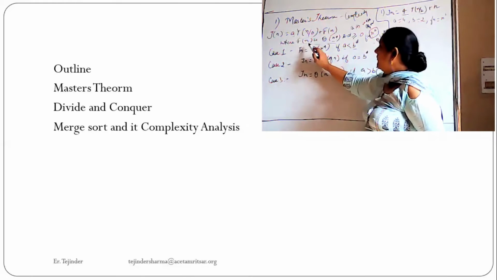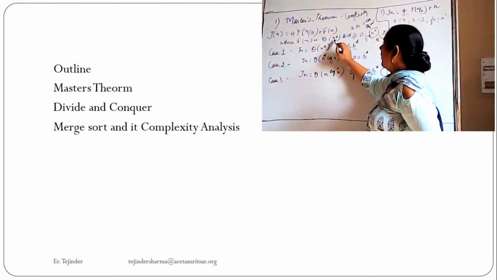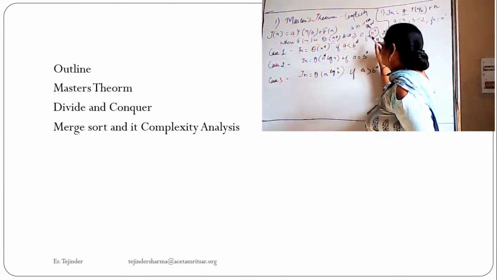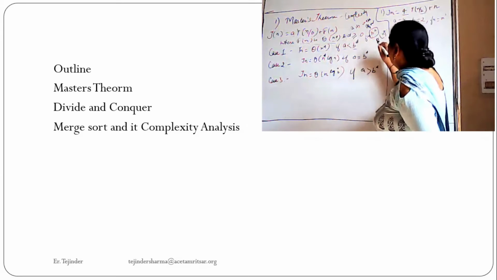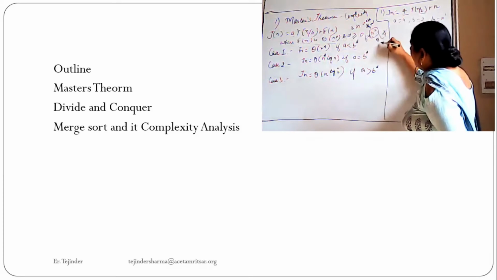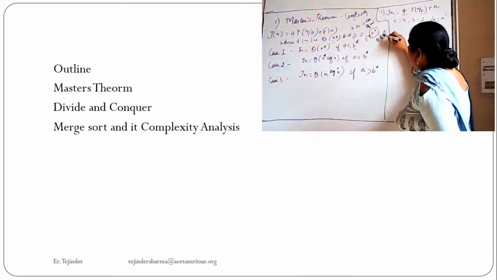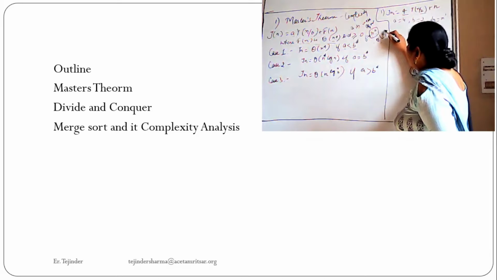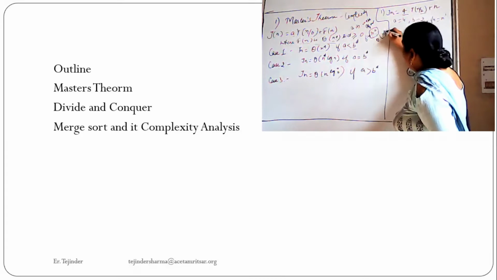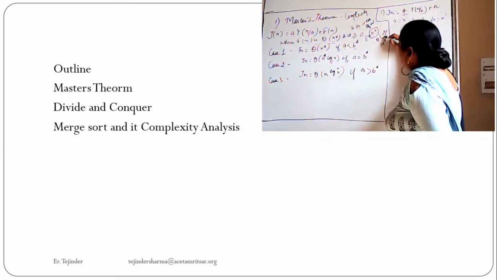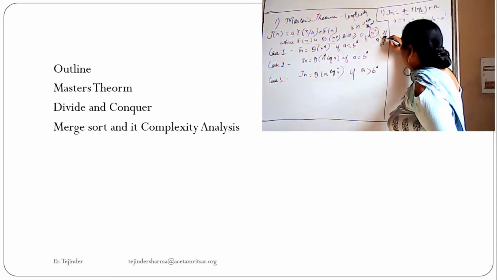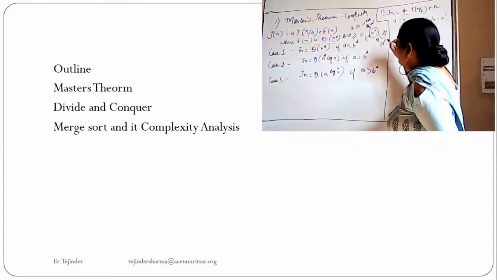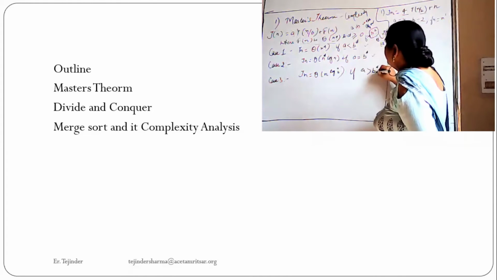Then f(n) is theta of n raised to power d, and d is greater than or equal to 0. Now, if f(n) is given to me as n square, what is theta? It is theta n raised to power 2, and here d is greater than or equal to 0. From there we conclude that my relation is having value n and its power is greater than 0, which is equal to 2. For that we have three cases applied.